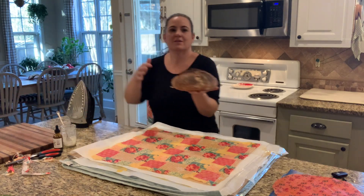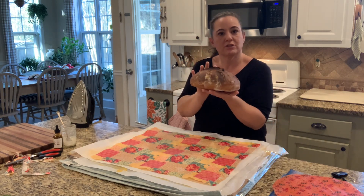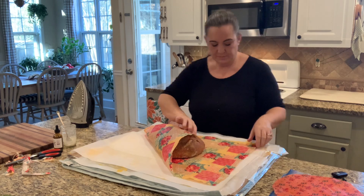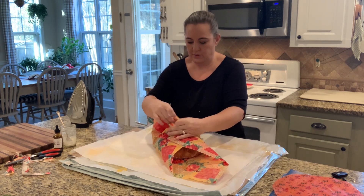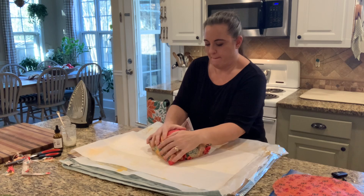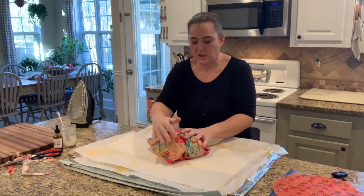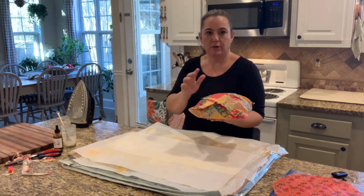I made a loaf — this is our sourdough. We actually finally got a grain mill for Christmas; we'd been saving for it for a really long time. This is our first loaf that we made with our whole wheat berries — white berry and kamut. So if you fold it on there, fold both sides together, the warmth of your hand is what's going to cause it to stick to itself. Then fold up these edges a little bit and use the heat of your hands to make it stick. It's perfectly wrapped — this is a good size for sourdoughs or artisan breads.